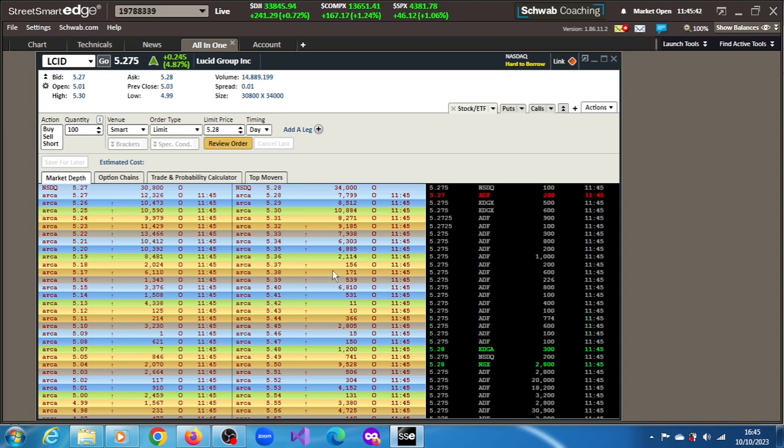So this has to be the ask, I want to believe. Yes, this is the ask, because we can see they are bidding at, okay, so this is the bid. You can see the prices are higher. In other words, they're indicating that they want to sell right now. You can see they want to sell at 5.56. So obviously this is the ask, the sell side, and then this is the buy side. So we can see lower prices of 4.98, 4.97 down there.